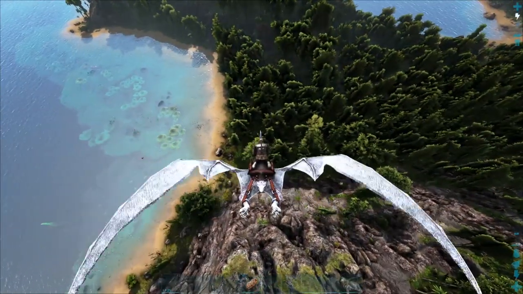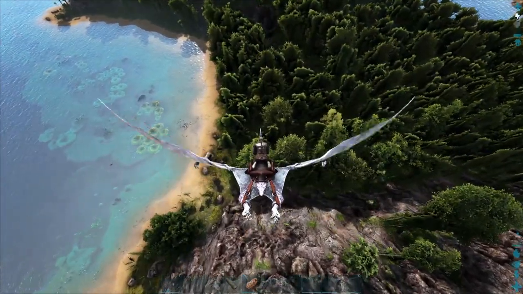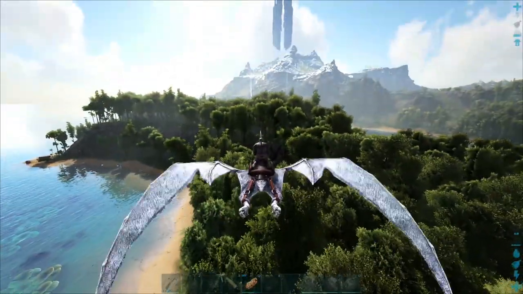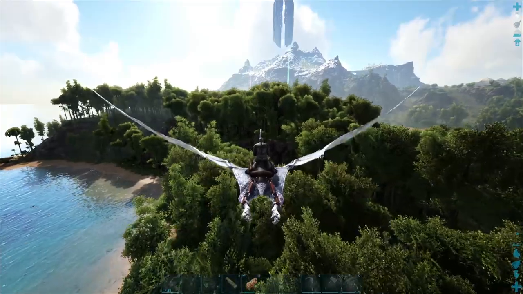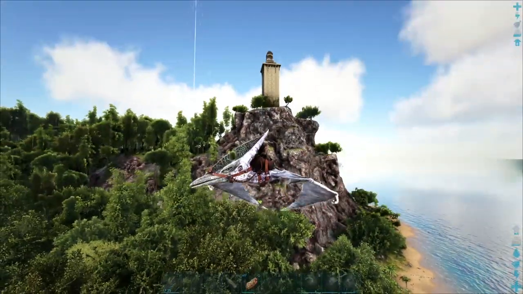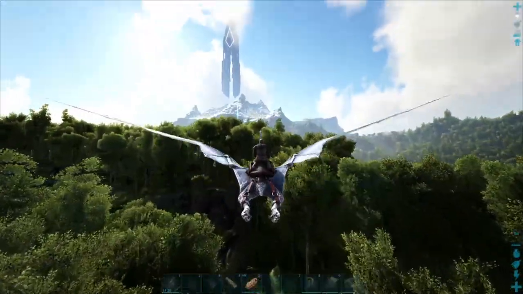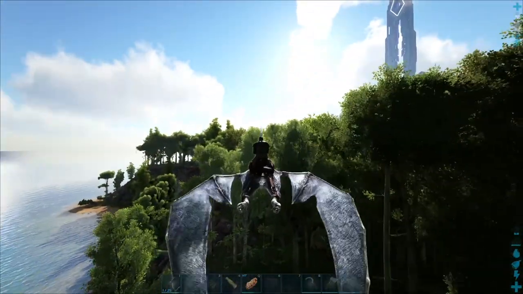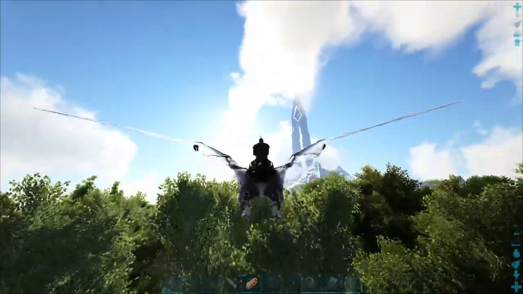Are those giant lily pads? I don't know what those are. They look like giant lily pads though. But yeah, I just thought that was cool to share. The little thing up there. I was expecting there to be dinosaurs and everything up there, but it seems like it's not. I mean, there might be on the inside. So we're definitely going to be checking that out later.